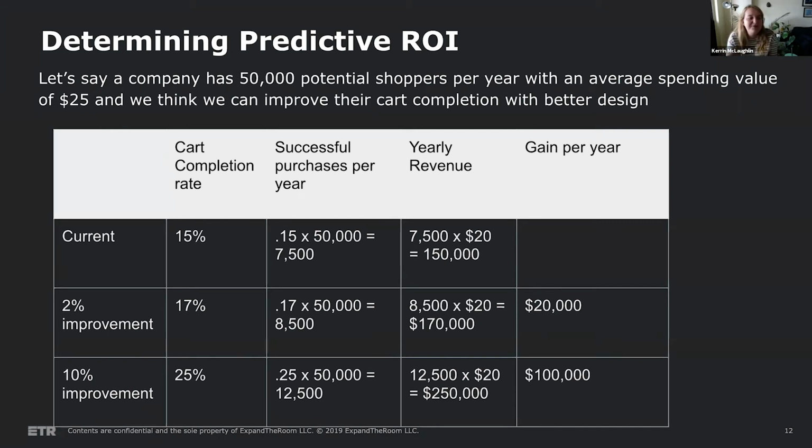So rather than saying, this shopping cart you have is badly designed, or the usability is not great and we think we can improve it, and then just ending it there, if we have this data, which we can get from doing an initial test or just looking at their analytics, we can start to predict the improvements that we might be able to see and translate it to the value and the KPIs that the business cares about.